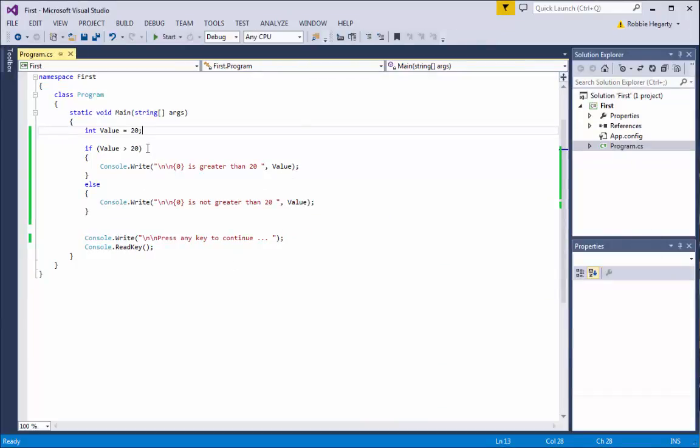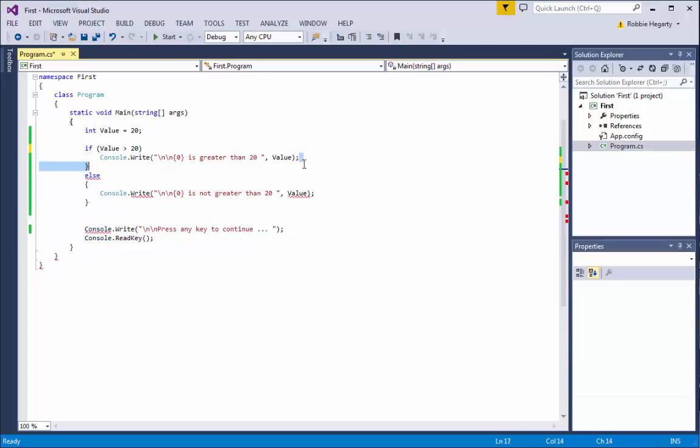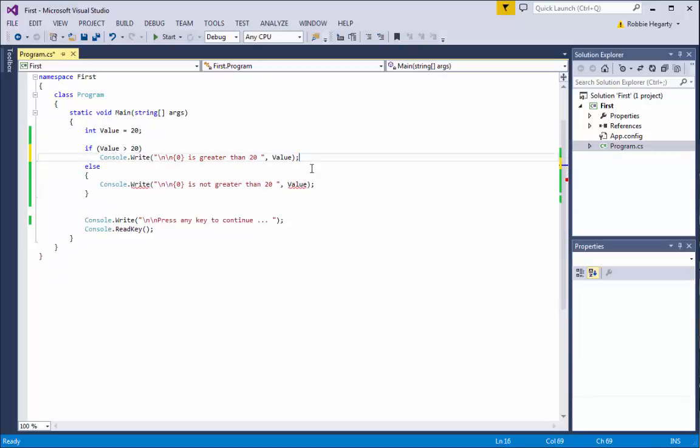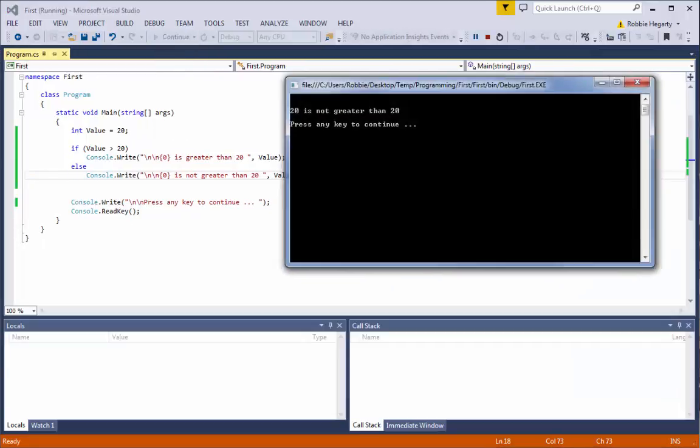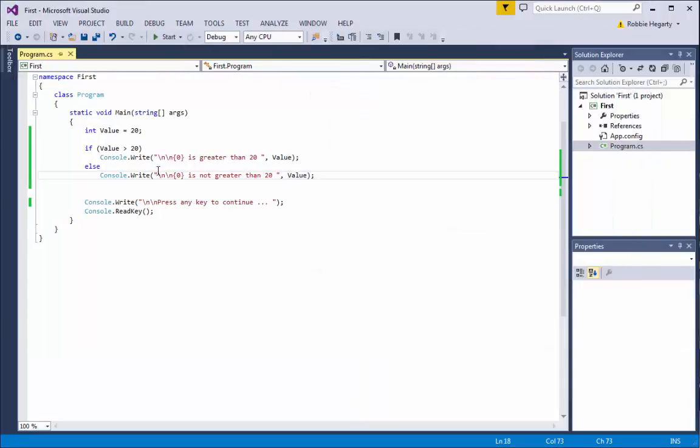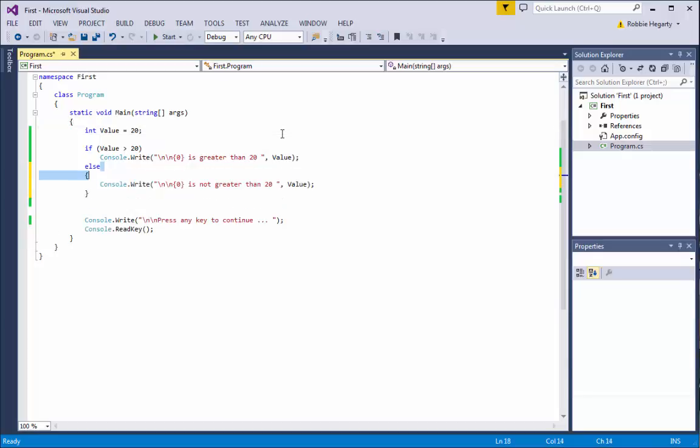Now before we go on, I'm going to keep the same statement here, but I'm going to take out the braces. So it looks somewhat different. In actual fact, there's no difference in the code than there was beforehand. Using the braces, and I'll just undo that, put them back in again.